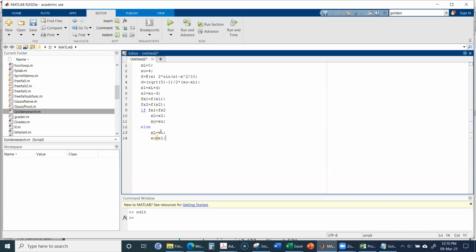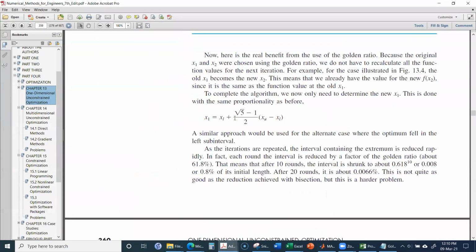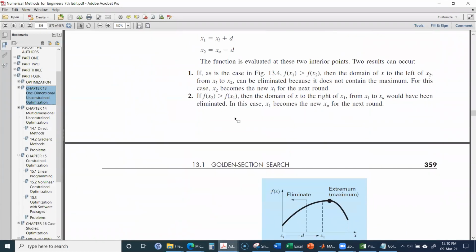So these are the conditions, and then end. So this is the situation, because this situation, for example, over here is due to these two rules.